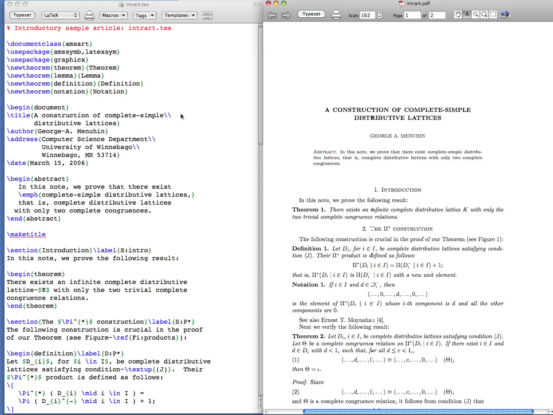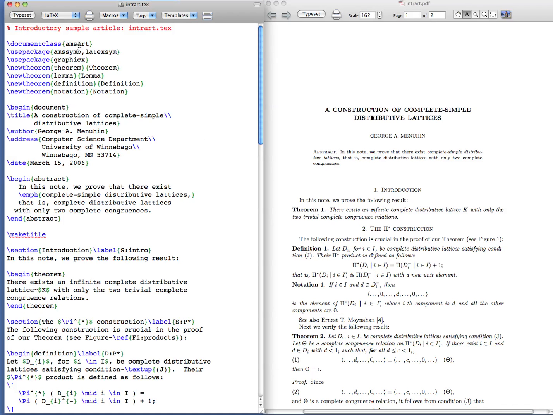All these instructions are contained in a document called the document class. In this case it is amsart.cls, and that is the document class designed by the American Math Society for articles. You don't have to know what is in amsart.cls, you just invoke it with this line and everything follows. There are hundreds and hundreds of document classes. For the introductory article, I use one of the best ones, the amsart.cls.